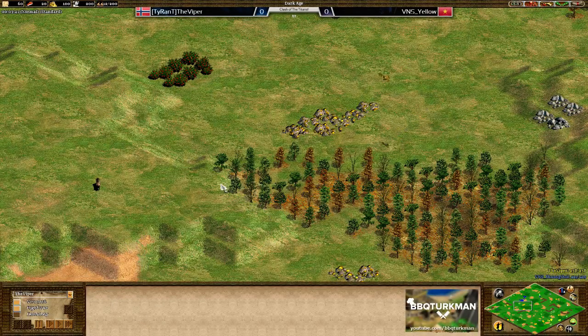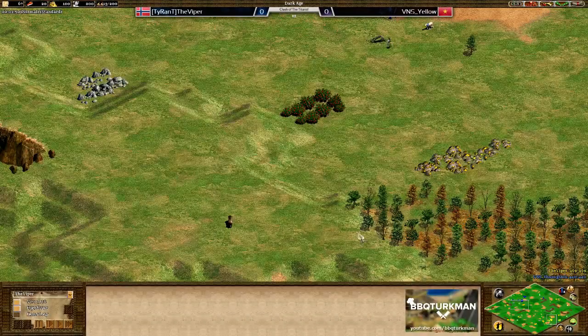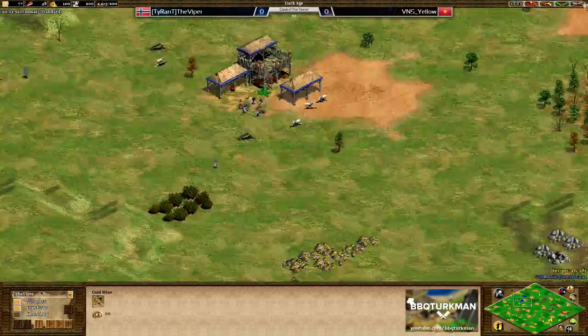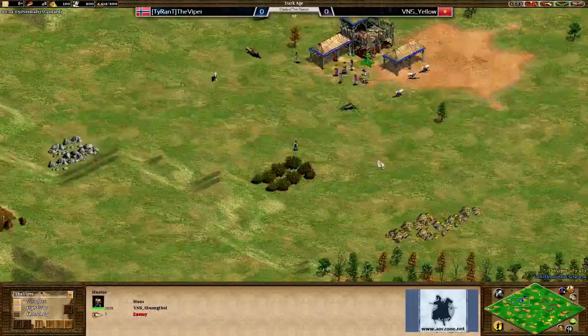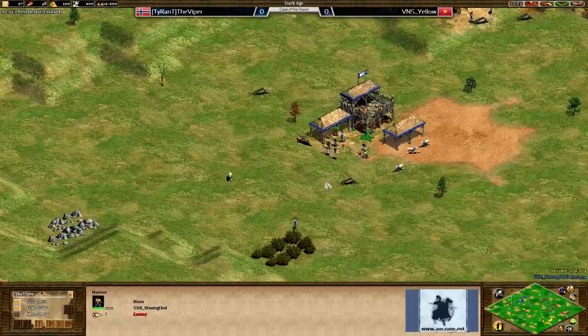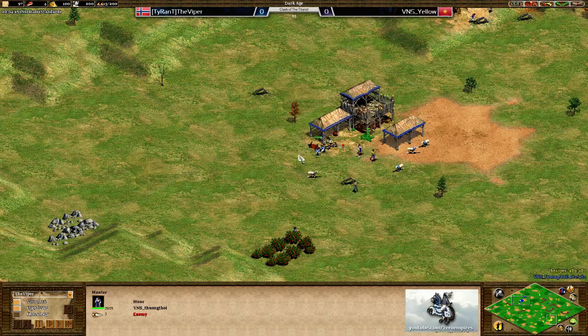Archers, later on crossbows perhaps, could hit that from behind the tree line. But if Yellow did build on the front right here, he could protect that gold fairly easily, even though it is on the front. So I think that's pretty good for him, and he is going to be pretty happy with this map, actually, considering this was Viper's restarted game right here.